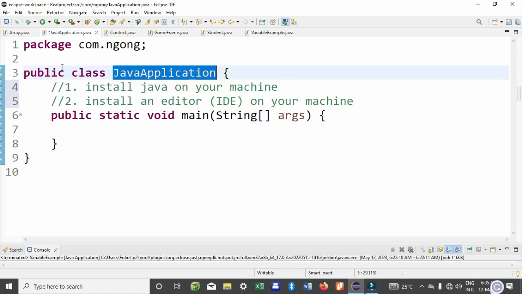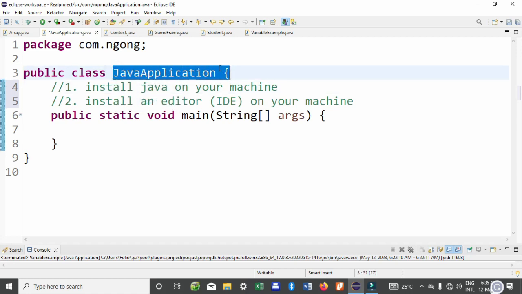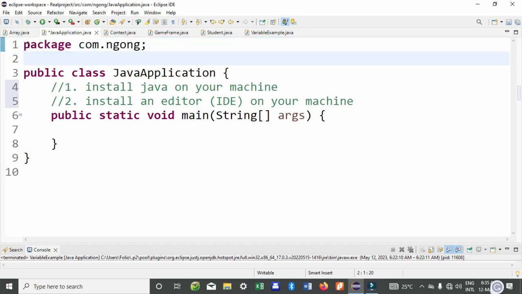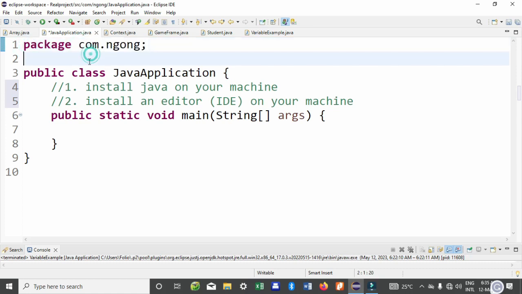So this class will be in one of the packages in your project. For every package in which you write classes, at the beginning of the class you'd always see this line, package and then the name.